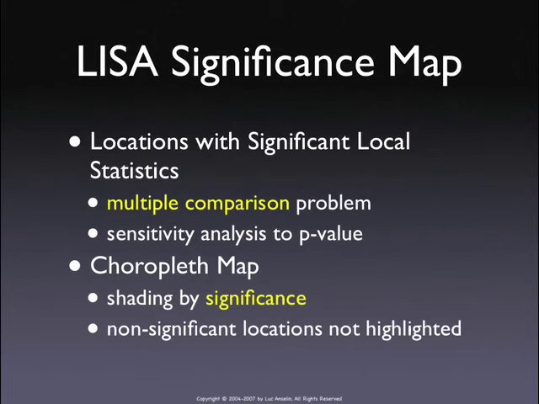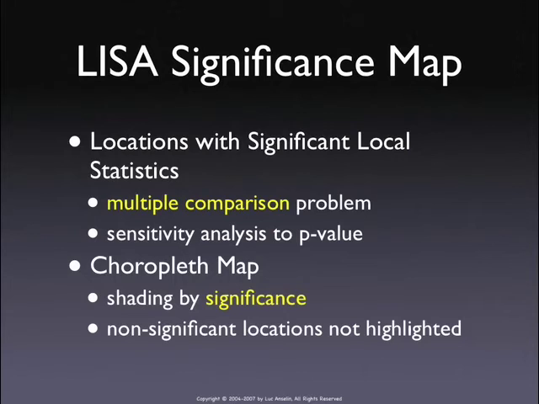So ideally, this map should be a 0-1 map. You're either significant or you're not. Now you can, and GeoDa does this, show different gradations of significance. So for different p-values, you get a slightly different shade. But the importance is you're in or you're not in. So don't make a map of all the local Moran's, because 90% or more of those values are misleading because they are not significant. You shouldn't even look at them. There is nothing going on with those locations of any interest to you.